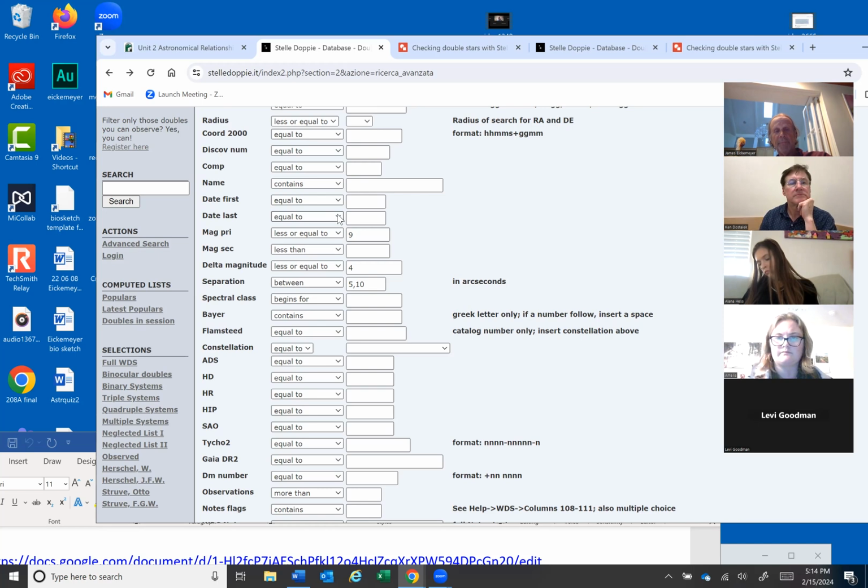And so if we want our work published, then we don't want to just duplicate something that some other student did in another class. And also, it would be nice if we could have just a little bit of movement of the star since the last data point was taken. And if the last data point, say, was taken in 2015, this would give us an opportunity to get something that's a little more unique in terms of its position, that would give us unique information about it.